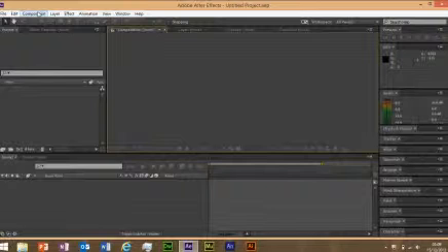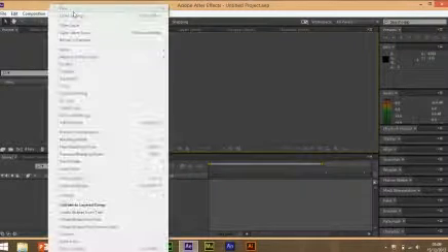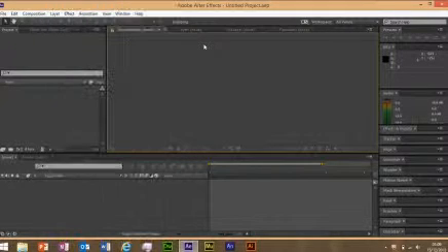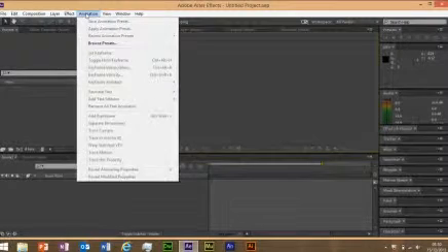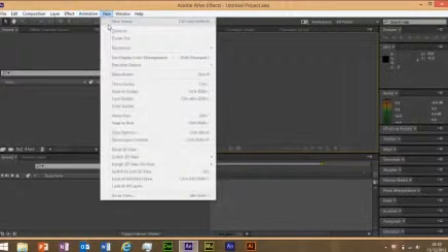Composition. The composition is like a project inside a project. Imagine having a packet of multi-crisps. The packet outside is the project. The packets inside are the compositions, and the crisps are the things you do inside of After Effects. Layers, these include solids, texts, adjustment layers, and cameras. Effects, these will help enhance your footage and make it look exactly how you like it. These four aren't used as much, however they still play a vital part, so get used to them.